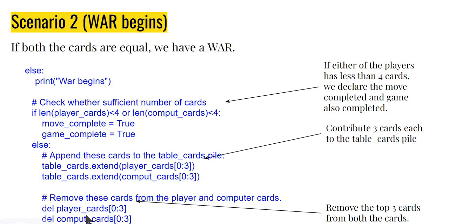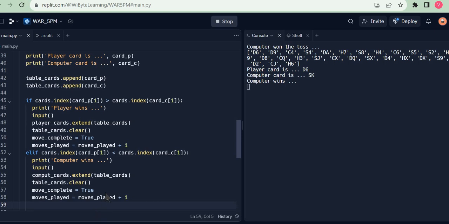Think about it. If you're playing this game with real cards, you're going to take 3 cards in your hand and put them on the table. Hence, table cards will increase. The number of cards on the table will increase, that is. But your own pile would have deleted these cards. And that's exactly what we are implementing over here. So let's see this in action before we discuss some parts about this.